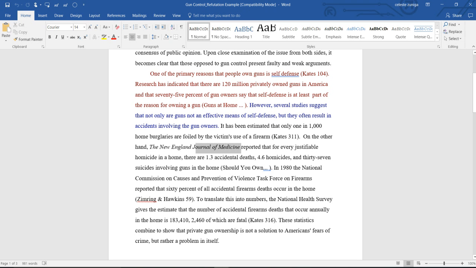Please note, the New England Journal of Medicine is in italics. Last week you learned that the publication is in italics. So like the New England Journal of Medicine or like the name of the entire website, you also list in italics in your actual papers, right? So you need to scan your papers and make sure that the names of the articles are in quotes, because article names are in quotes, or the pages of websites are in quotes, but the name where it was published, like the actual name, like Time Magazine, is in italics. So a lot of you are doing that wrong. Make sure you're doing it right.